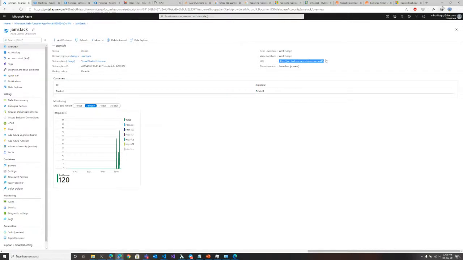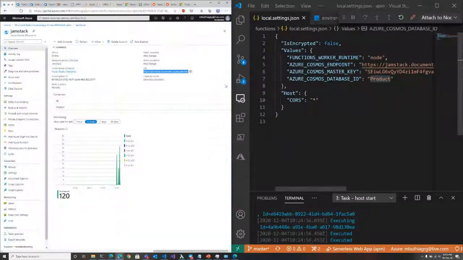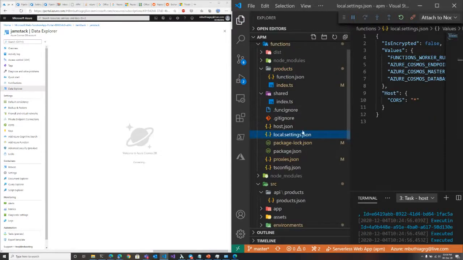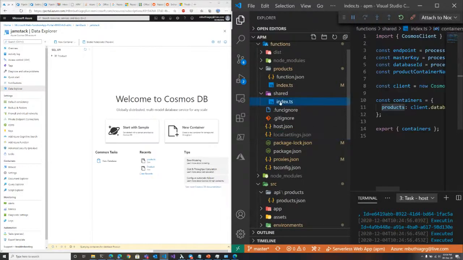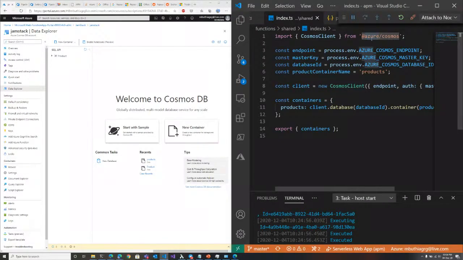So that's the URL that you've seen that I have configured on my app. Okay, that's the URL configured, and then the database ID as you saw earlier. So once we have that config, then we have some logic to be able to connect to the DB. So we use a library that comes provided on NPM called Azure Cosmos, right?